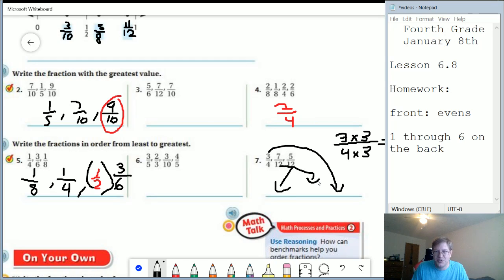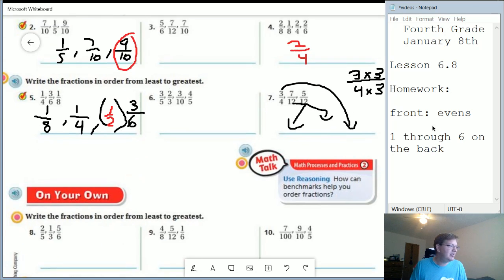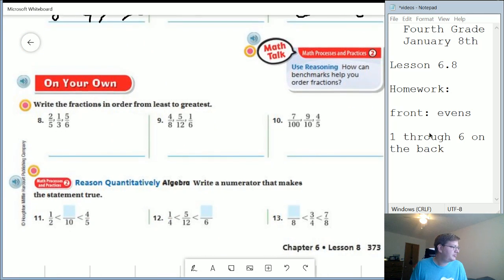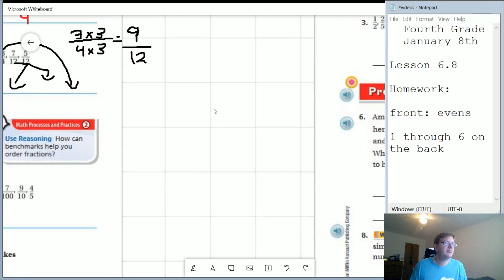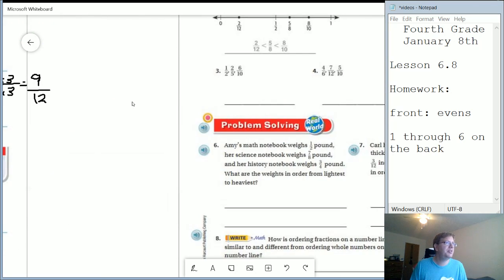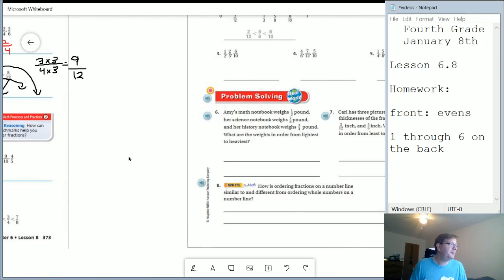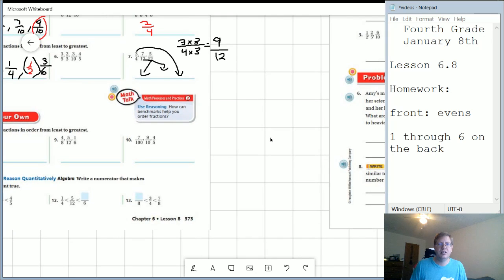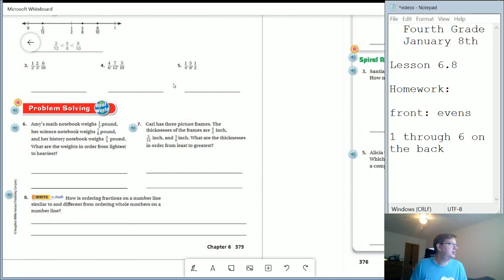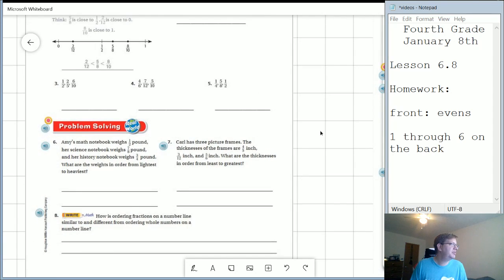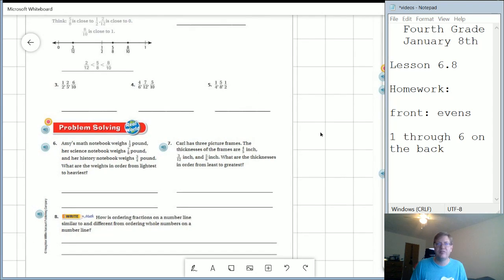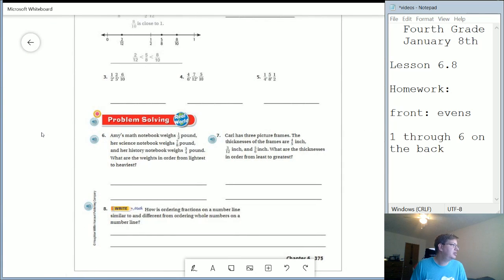I notice I'm starting to run low on time, and I still want to go over a couple more problems and do the homework and still keep this at a reasonable level. So instead of writing, I am going to draw if I can. Let me look at the homework real quick and make sure we don't have to do anything like what's on the bottom. Okay, so oh yeah, I really did put evens on the front. Yes, okay. I really meant to do that.